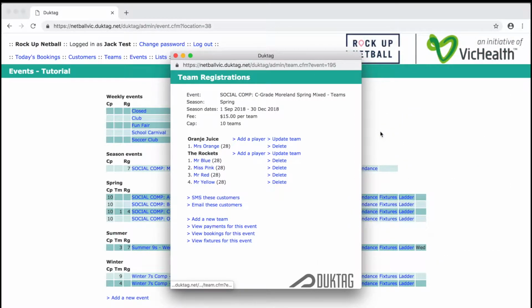Reflecting on the key points raised in this tutorial, it is important to remember that you must first create a season before setting up any competitions. Season events are for individual registrations only. Competition events are for team registrations and managing the comp. There are two types of teams, admin teams and captains teams. Admin teams are created by an Elrond user and consist of individuals that have registered for the season event. And captains teams are created by a team captain online and the team members join through the website. In the next tutorial, we will look at how to manage these events.